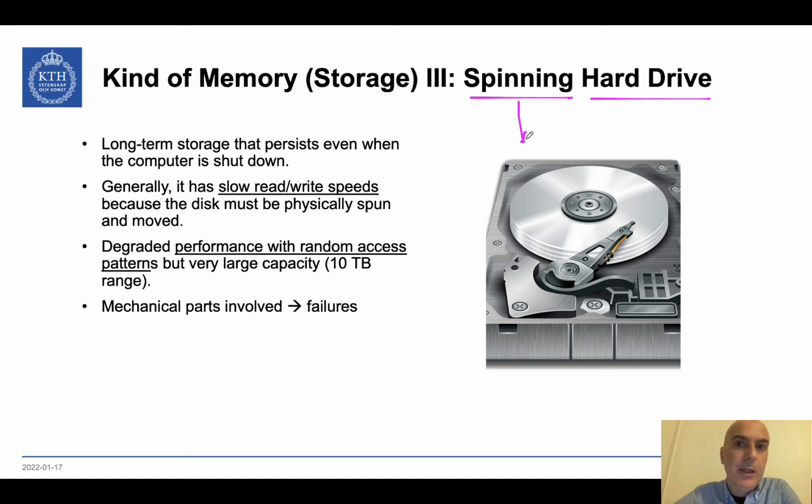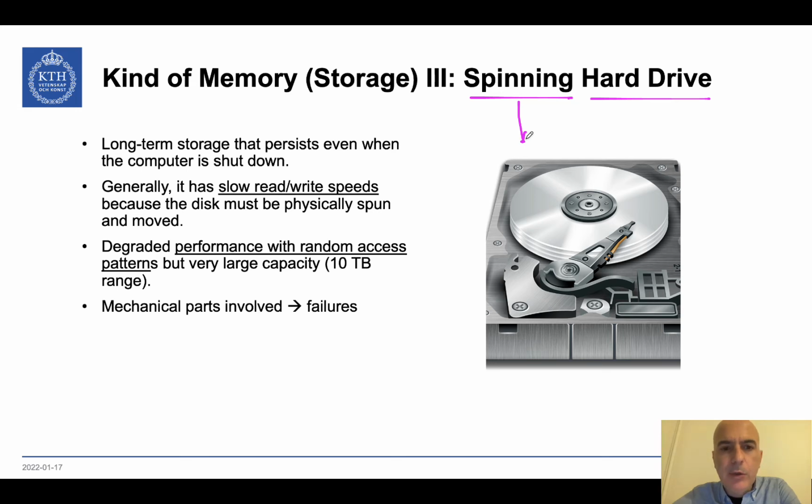So the data in the caches, registers, and the main memory just disappear as soon as we turn off the electricity. In this case, the data is persistent, so that's why it's called persistent memory. As you can imagine, the performance of this device is worse than main memory and cache.